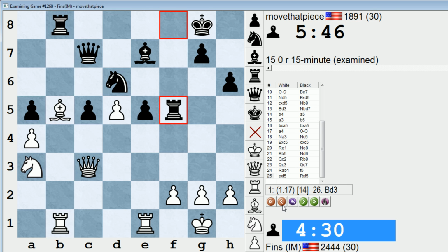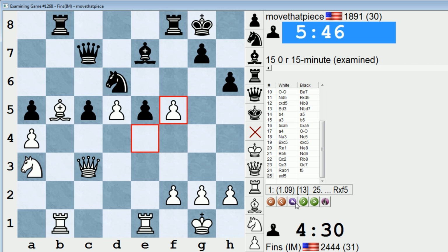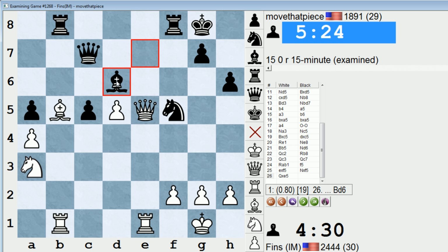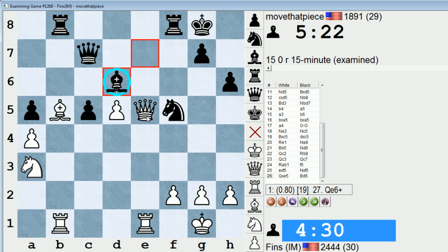But still, rook takes f5 should be played. I think this knight takes f5 move is too loosening. The knight leaves the blockading square, and knight c4 seems to be a good reply. This was also tempting, but I think bishop d6 is the point. And then they're skewering my queen and the pawn on h2.